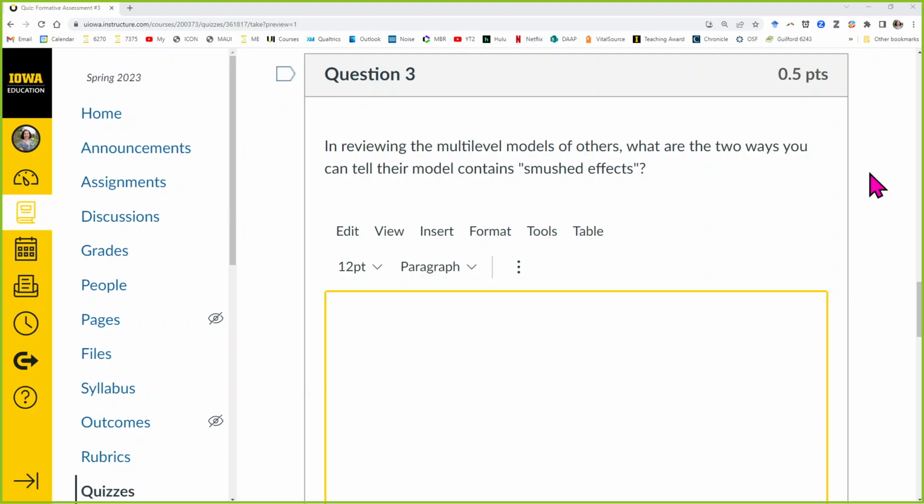What about an SEM? Several of you commented on this. If I have a single level structural equation model involving time varying predictors, how can I tell that I am dealing with smushed effects? Remember the pictures? You have a row of boxes? Yeah. Question or answer? Am I hallucinating? I thought I heard someone start talking. Maybe just a mic fail, who knows? Remember the row of boxes?